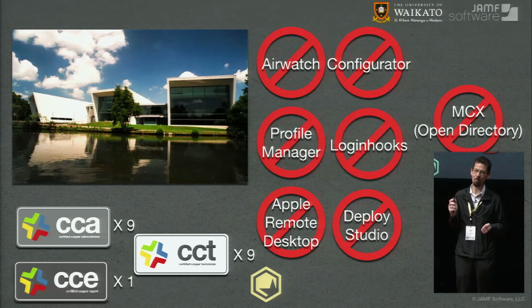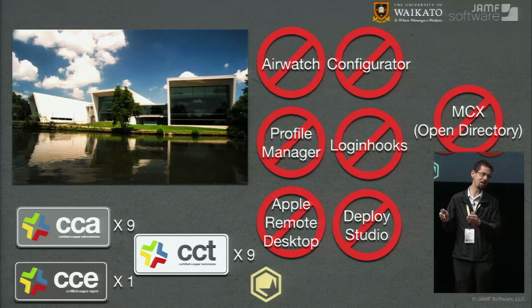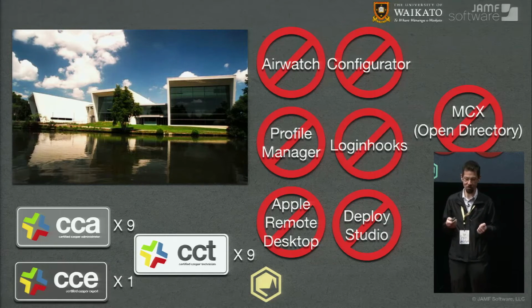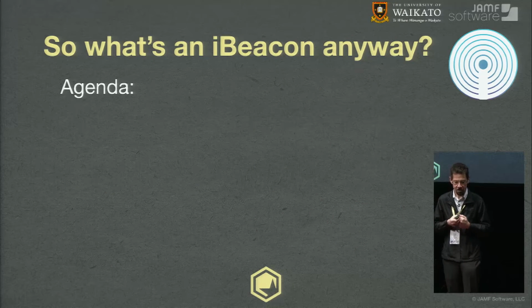We used to have monolithic imaging. We used to have all kinds of technologies that we would use to try and manage the user experience from device start to device end of life. We don't have to worry about that anymore. So we use Casper for everything, essentially. Which is kind of the reason why we've started exploring its use for iBeacons. Because Casper is almost our one-stop shop for every single thing we want to try and do. So what the hell is a beacon?